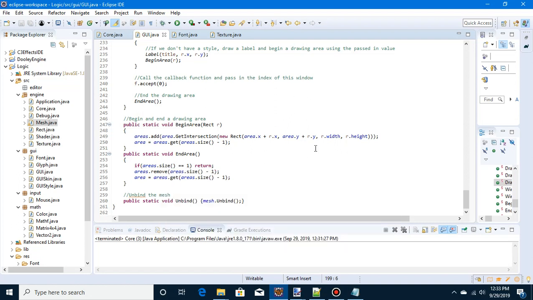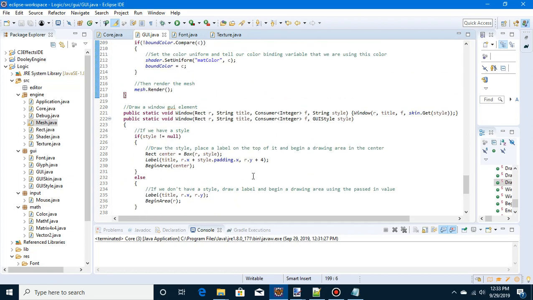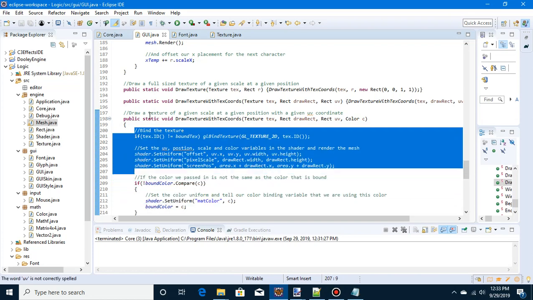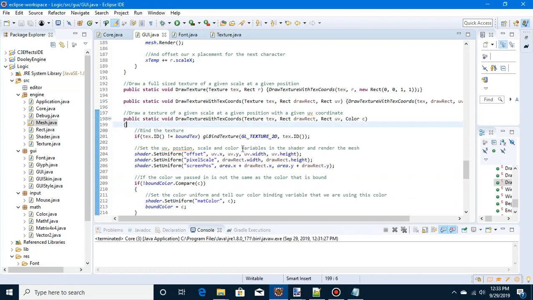So if an area is outside of another area, so we have a rectangle here, we have a rectangle way over here, obviously not being drawn, or not supposed to be drawn, it's going to give us null. So whenever we're drawing, if the area is null, then we'll just skip it so it doesn't have to be drawn. So it'll completely ignore all of this code and all the calculations for it.